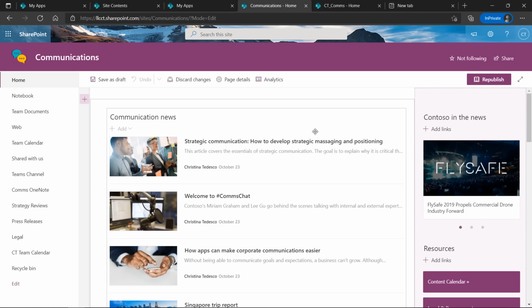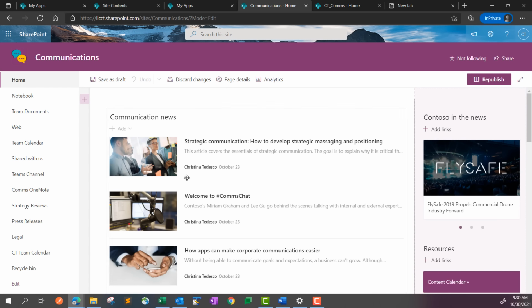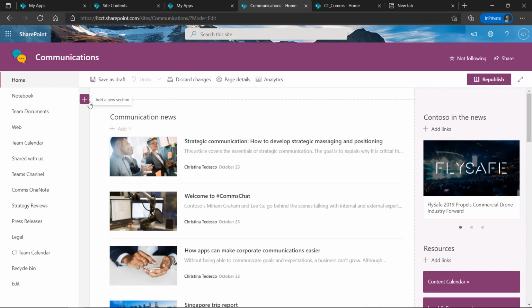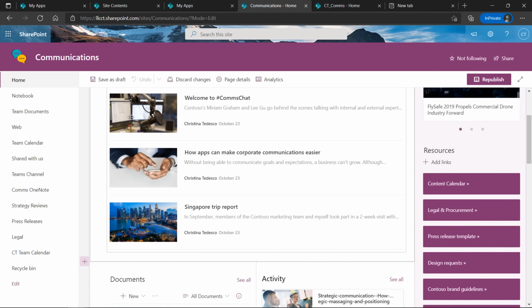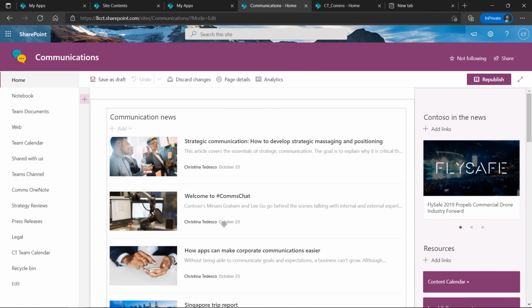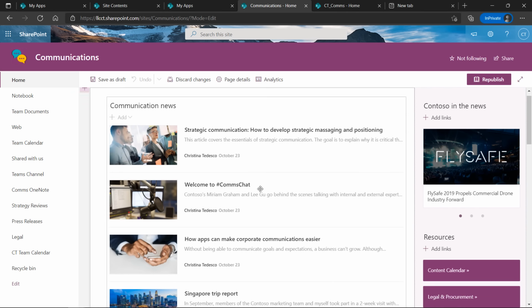First of all, you see some boxes come around the content areas that are currently in here on your home page. These are called containers. What these containers, or sections, can do is identify specific information that you want on this part of your page. So let's talk through the sections on this page so you get an idea of how it's set up. This section has communication news put in it. That gives me the list that's shown in here for this part. Over here on the right-hand side is a different section that connects to different information, more specific than what's in the list applet in the center.